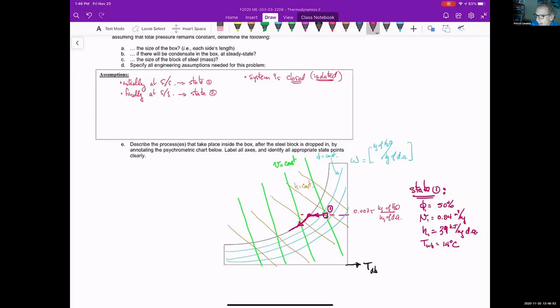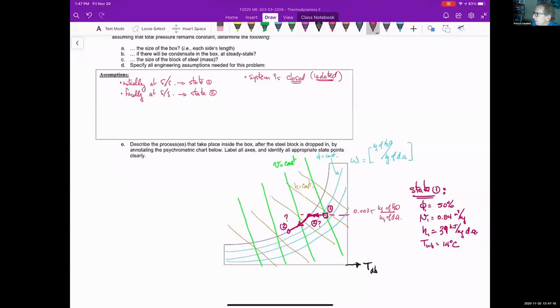If I had to get to the saturation point, then point 2 is going to be there. Otherwise, it might be on the horizontal section of my curve. I don't know yet, so I'm just going to leave it empty. This could be point 2, or this could be point 2. I don't know yet, but at least I know what I'm shooting for.